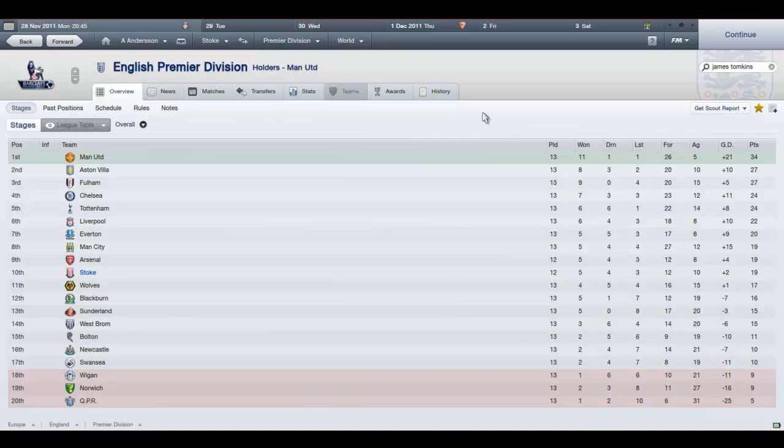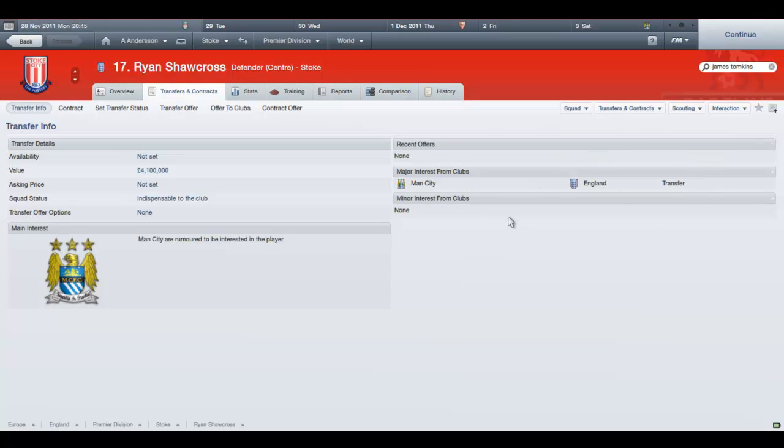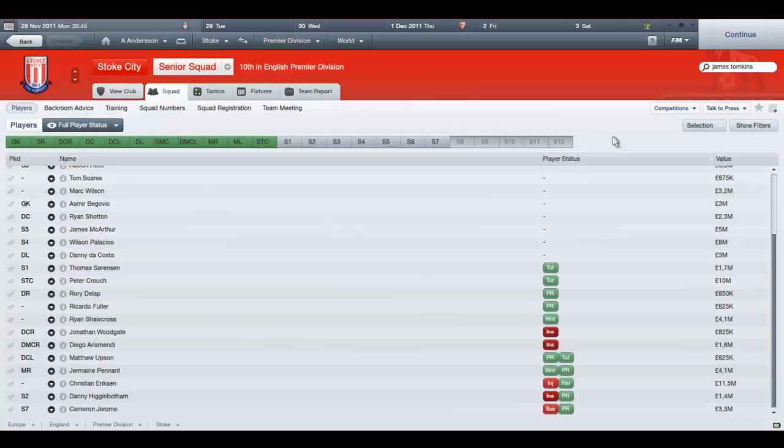And now I thought we'd go through some squad updates and the next fixture against Sevilla and talk a bit about that. So here's the squad status, or whatever you want to call it. As you can see, we got 3 players who are ineligible for the forthcoming game against Sevilla. Those are Jonathan Woodgate, Diego Arismendi and Danega Motham. Ryan Shawcross is actually wanted by Manchester City, and we'll have a look at how much they want to offer for him, but I will not accept an offer below, let's say, £50 million, maybe 20 million, because he's our rock at the back, he's our captain. You do not sell your skipper for shit money.